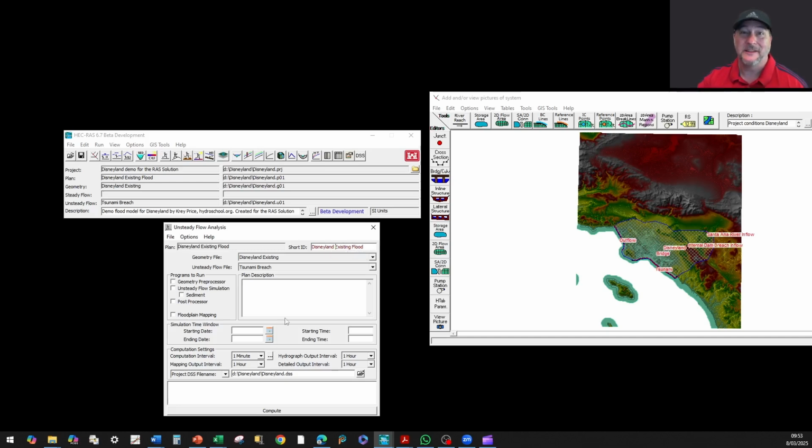Now, harping on the same thing that we've said with all of the other file types, I think this is the last place where we have this description option. I'll say again, never leave this blank. So we've done this with the project, the geometry, and the flow files, but I think it's especially important for this one. I have enough trouble remembering the purpose for all of my different plan files, today, right now, when I'm working on my own models, but it gets even worse when I open my own models later on. And then if somebody else puts together a model that you're then working on, a lot of times you'll have no idea which plans are which, which ones were just test runs, which ones are sensitivities, which ones are supposed to get used and transmitted.